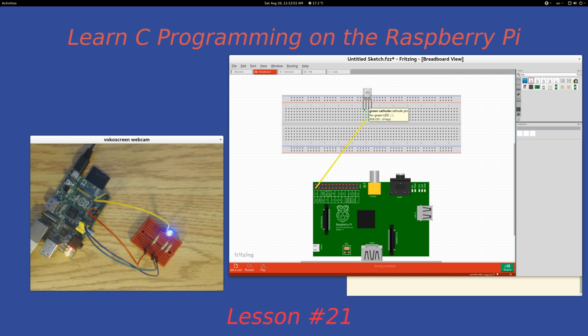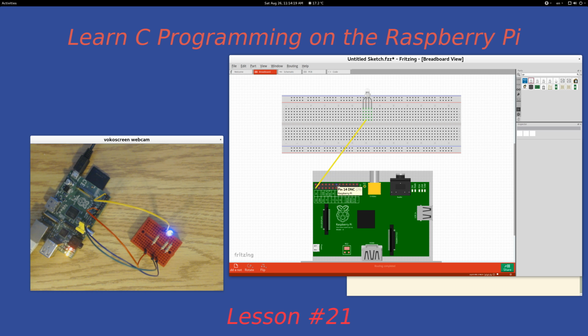Then of course I have this line here is red, so that one goes to GPIO 23. So I can take GPIO 23. If you see here 23, 24, and 25, if you look closely you'll see the three of them.